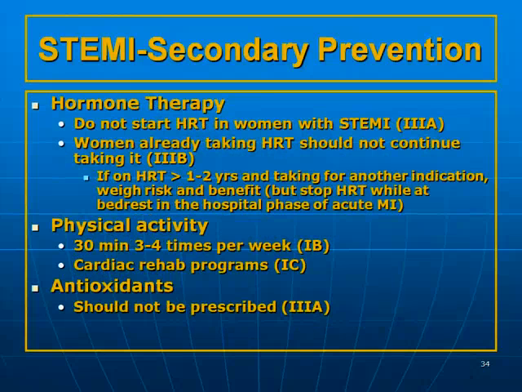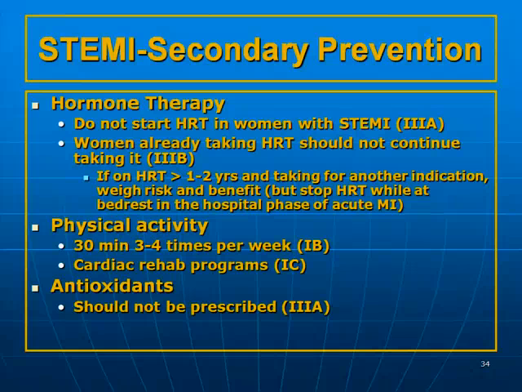Slide 34, hormone therapy. This was part of the 07 guideline. Women coming in on hormone replacement therapy should have that stopped during the hospital phase of STEMI or non-ST acute coronary syndrome. Probably should not restart it. If the OBGYN physician feels they need it for a specific indication, that's a decision they're going to have to make after they're discharged from the hospital. But for most patients, do not restart, and estrogen, progesterone are definitely contraindicated during the hospital phase of acute MI.